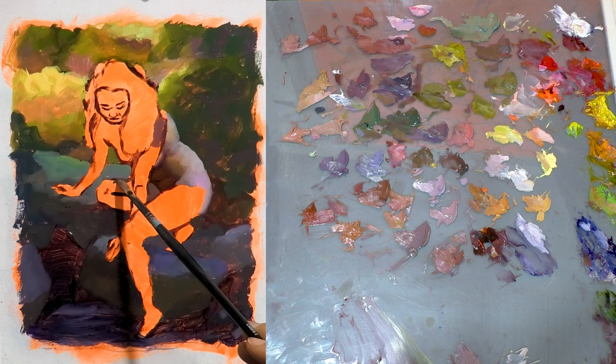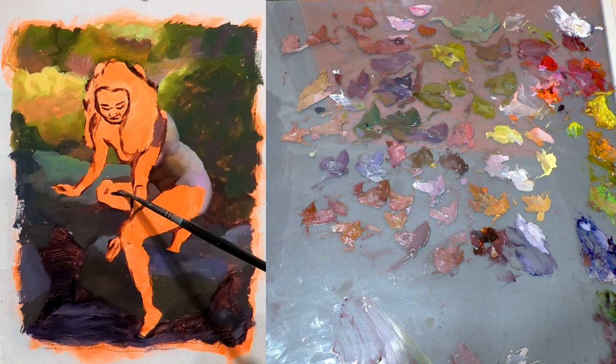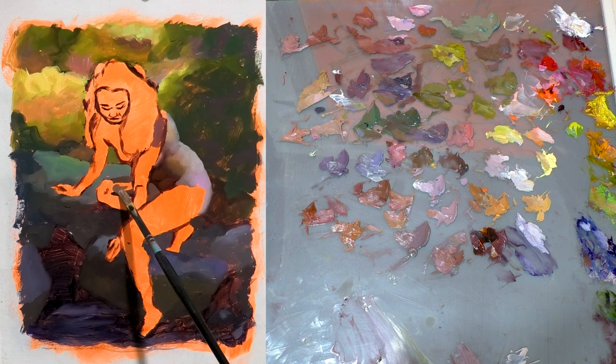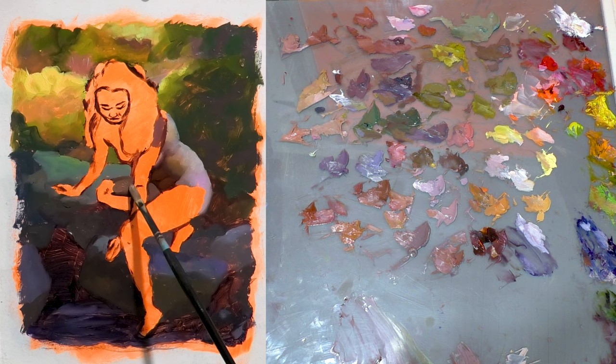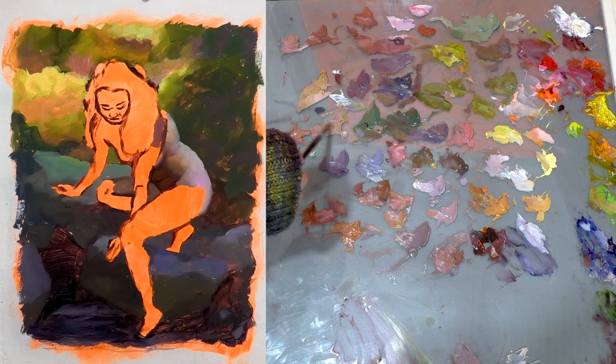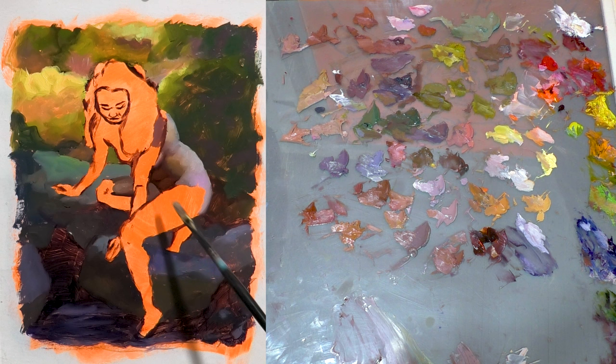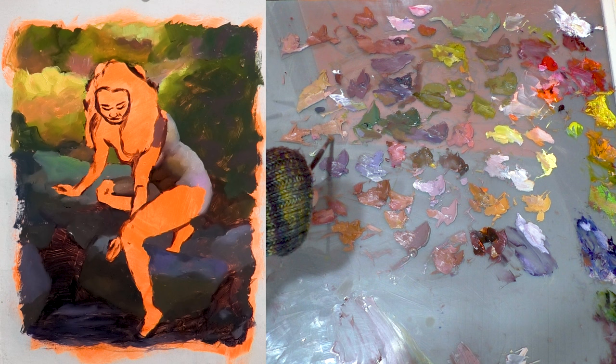Now, as I'm moving into the lighter parts of the figure, it's not really a lot of direct light. It's kind of diffused light and reflected light that we're getting. So there's a lot of blue in it because the sky is blue, so her skin is picking up on that. And that's something I wanted to explore in this study. It was really having these skin colors that I hope will feel believable, even if they look kind of strange at first.